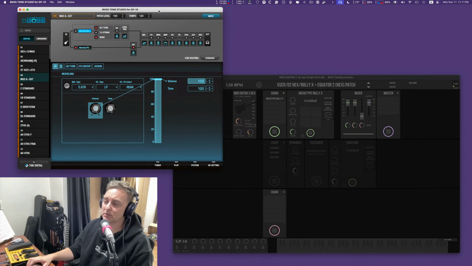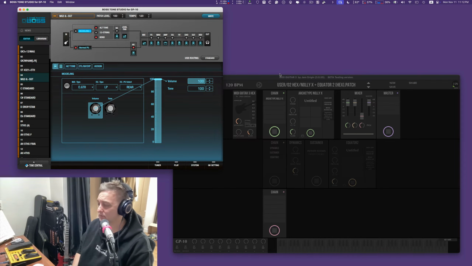So basically what I've tried to do is recreate the setup of the SY-1000 that I just went through previously in the GP-10.